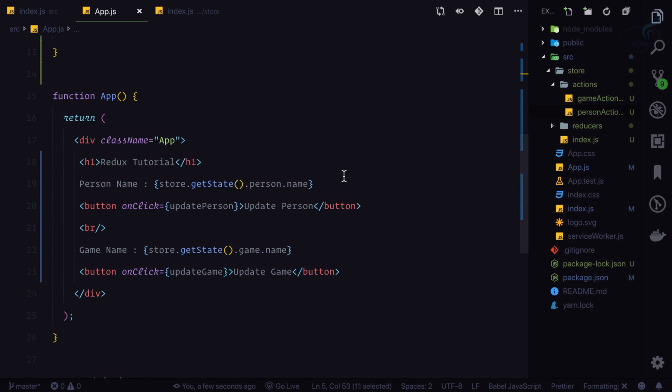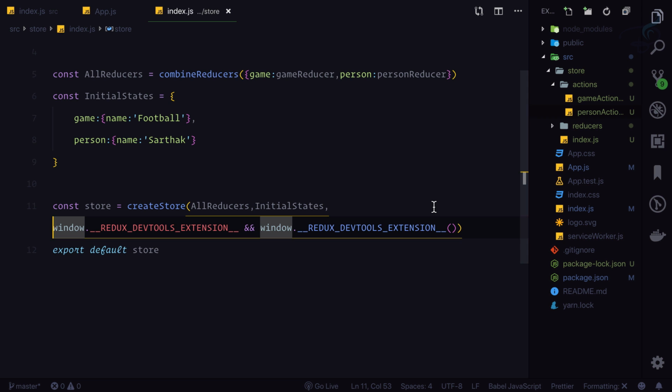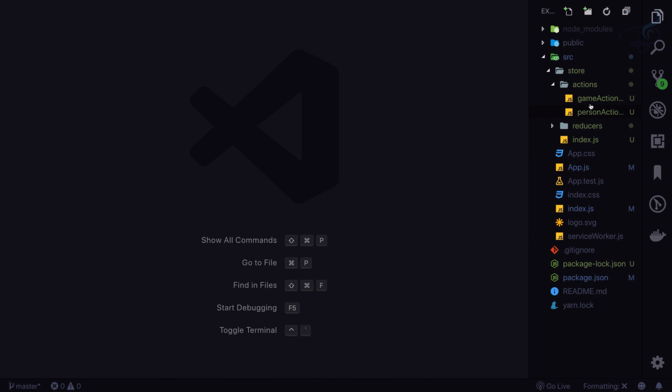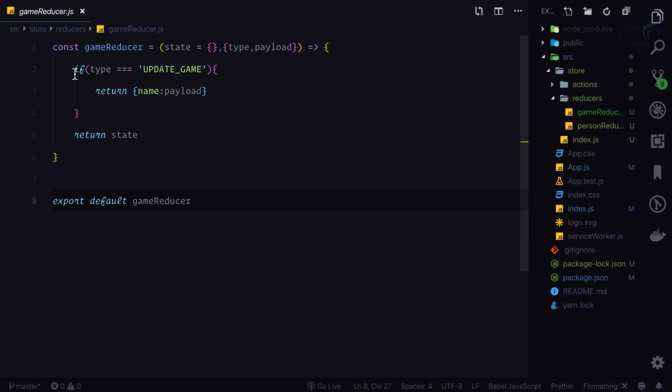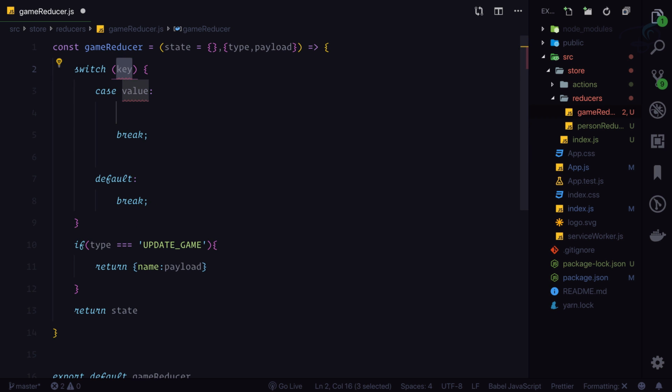So this is the way you can have store on your application. But you know, there's some problem. It's not actually a problem, but not a good practice. So if I go to reducers, game reducer, we are using this if statement. This is not recommended. It is recommended to use a switch statement, which is more clear.